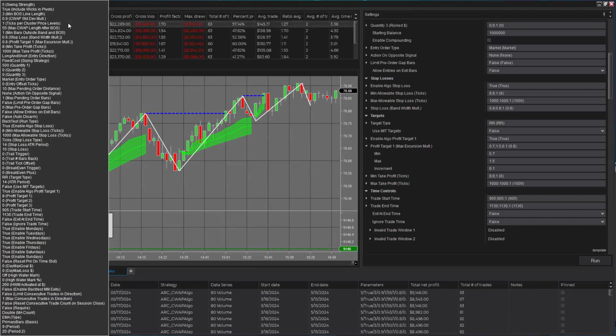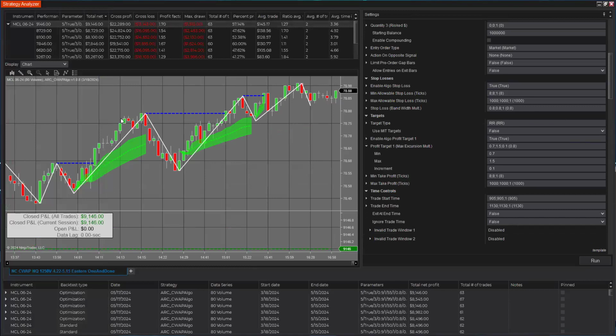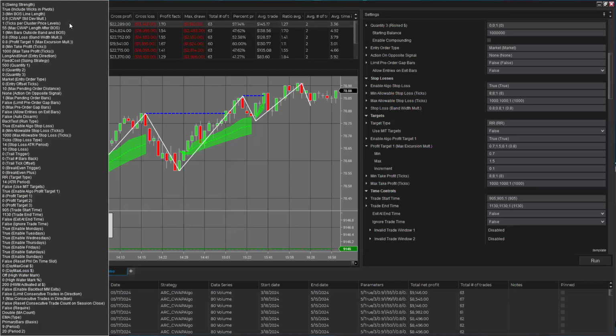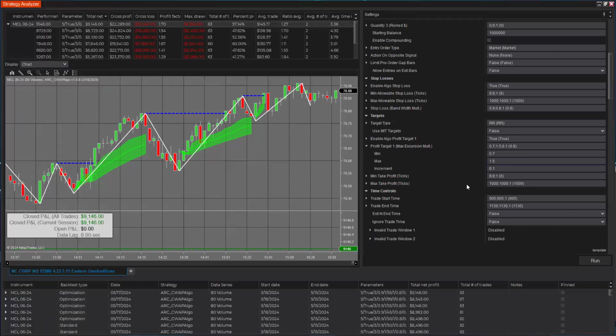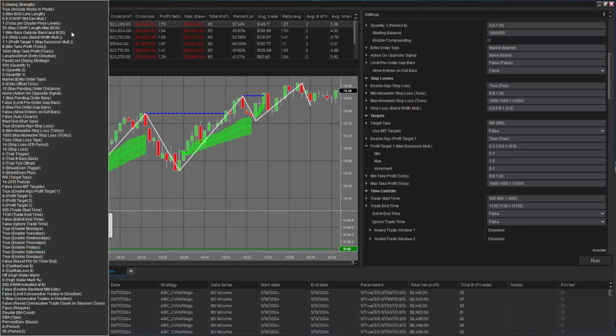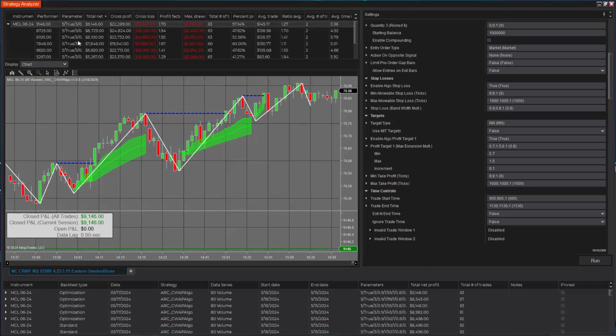Okay, so this looks to be about the same as what we were running. Actually gave us the most profit. I don't see the settings on there. So yeah, 0.8 was the best. I'm looking for targets. 1.1. Okay, so that's one way to look at it. So we know 0.8 is a good number.